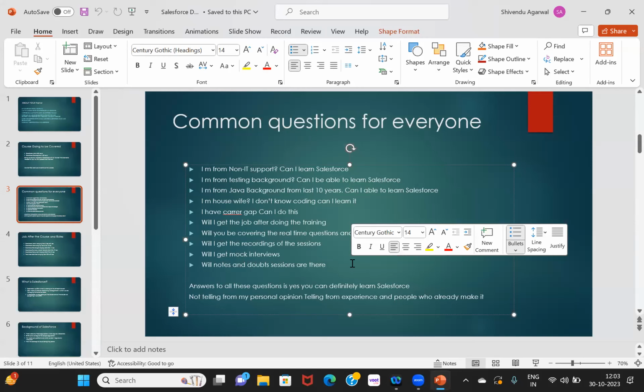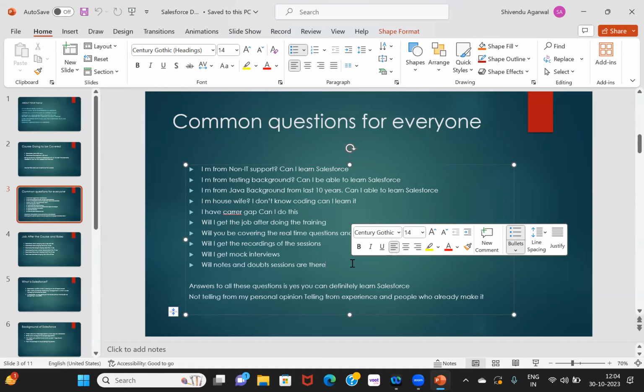Yeah, actually, I have sales and marketing experience for the last 8 years. If I join the course, will it be helpful to me? I'm from a non-IT background, and I also had a gap in education, plus I have 8 years of experience. Is it possible to learn Salesforce? How is it, is it possible?